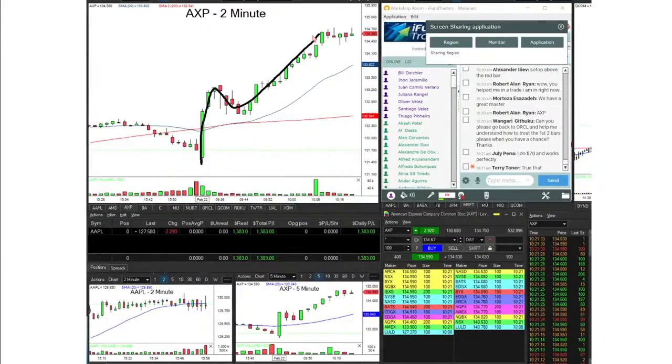So you've got to find that happy medium. If you have a $60 maximum loss, you can't play a $200 stock. If you've got a $60 maximum loss, you can't play even a $150 stock. You've got to play $60 and under. You can use your stop amount as a guide. If you've got an $80 stop, okay, stocks $80 and under. If you've got a $60 stop, the majority of your trades should be $60 stocks and under.